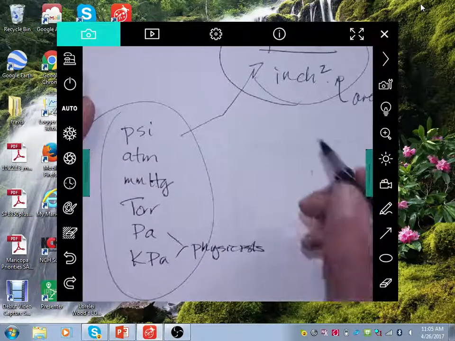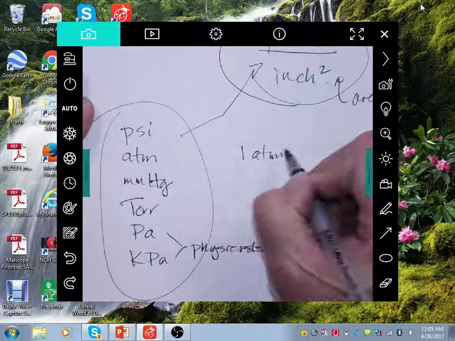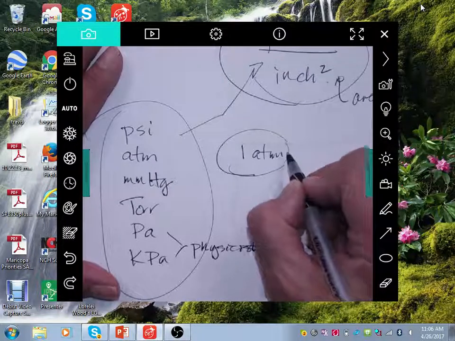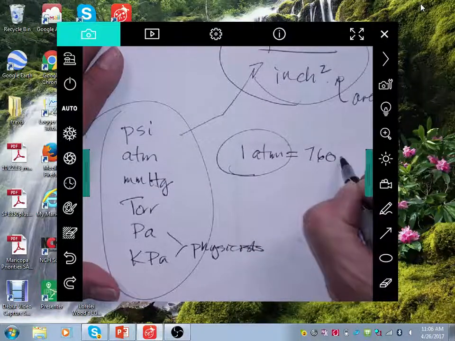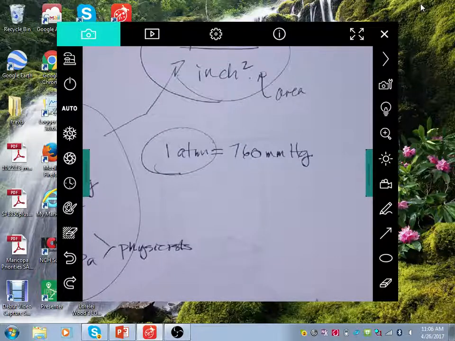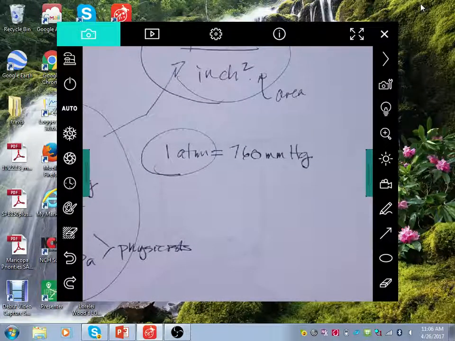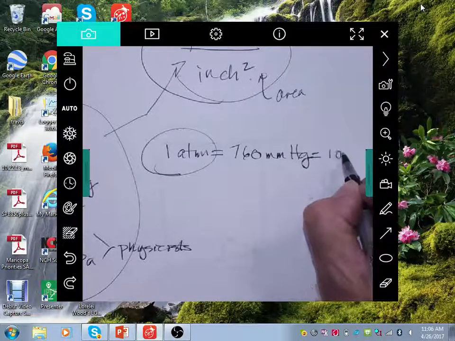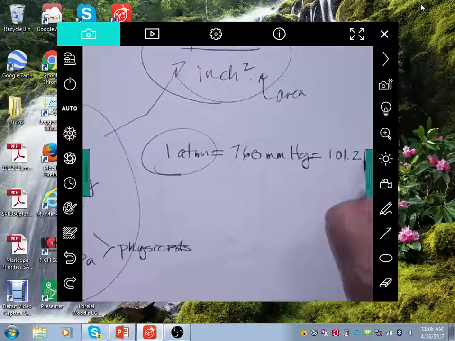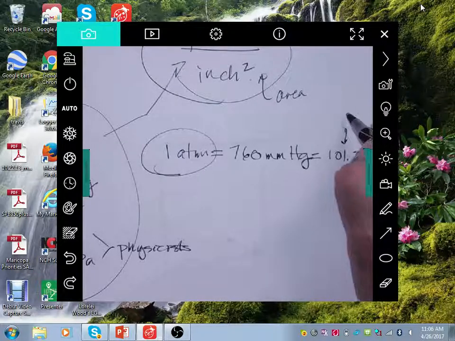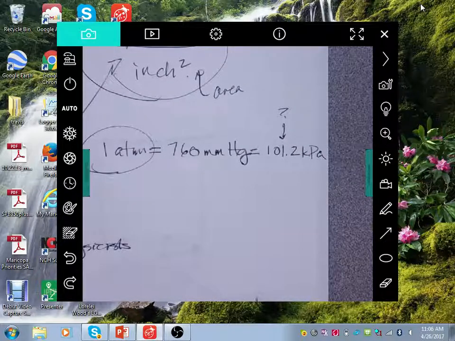So let's talk about what the numbers mean. If you got one ATM, this is going to be the most popular unit for your gas law calculations. You're going to want to change the majority of stuff into ATM. So 1 ATM is the same as 760 millimeters of mercury. Okay, that's another equal conversion factor, so that's one you can use as a conversion factor. There's another one that is kilopascals, I think is 101.2, I think, 101.7, I'm not sure. Kilopascals, I'm not sure of the exact number.